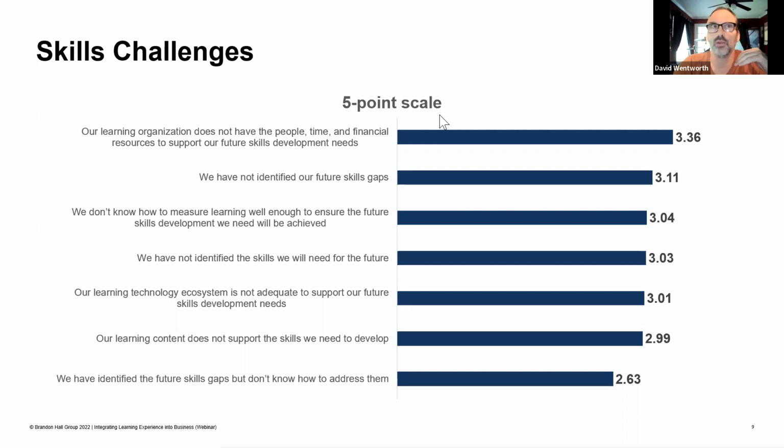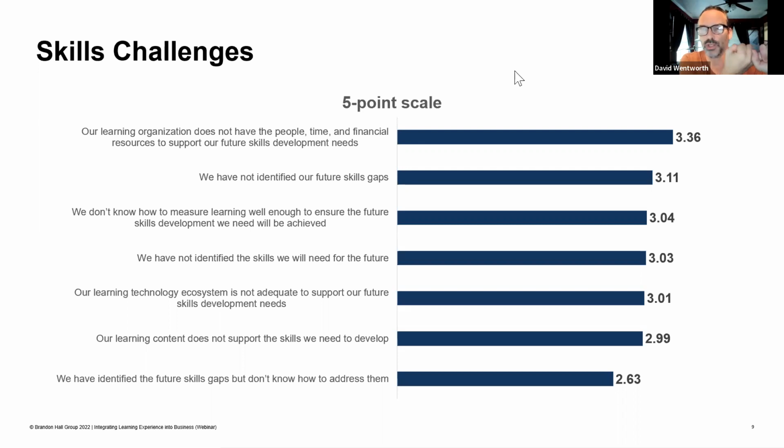like making the organization more effective in the future, able to meet future challenges and needs, it becomes the fact that L&D teams, well, they haven't really identified the future skills gaps. They don't know what the gaps will be. And that's partly because they don't really know what skills they're supposed to have right now. And then, let alone, what kind of skills do you think we're going to need in the future?